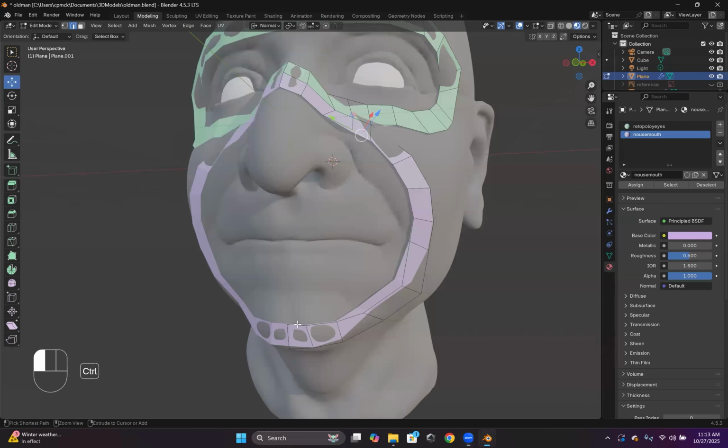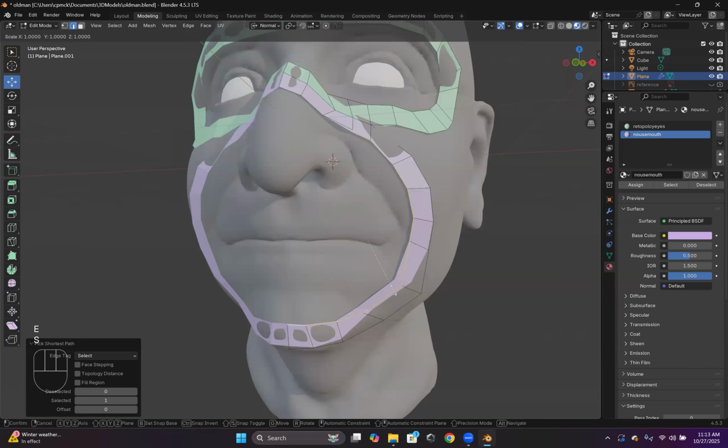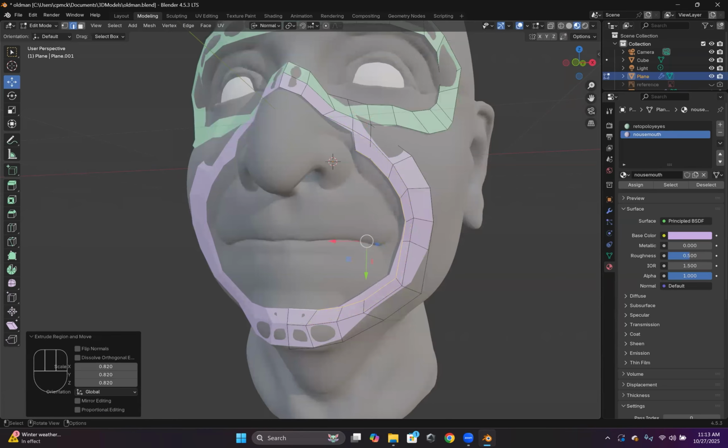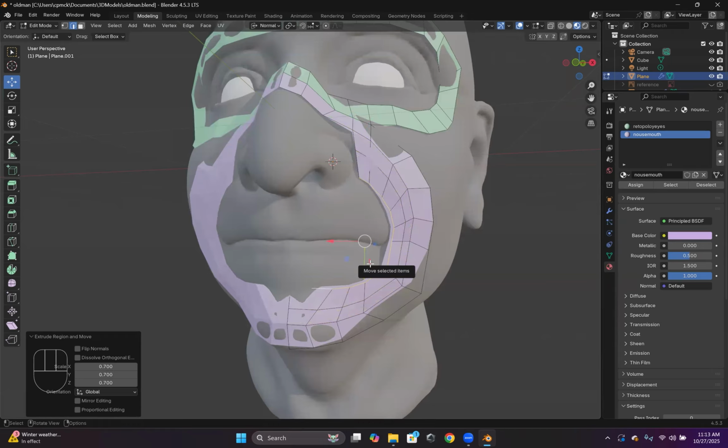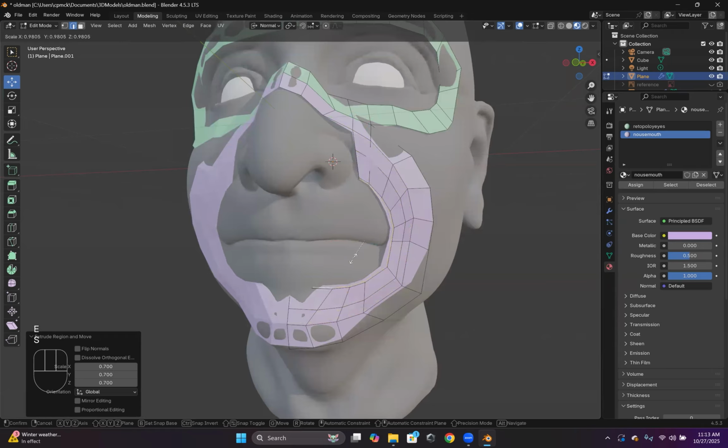Now let's start actually trying to do this a little bit more efficiently, like selecting whole loops at a time, then even shrinking and scaling them down.